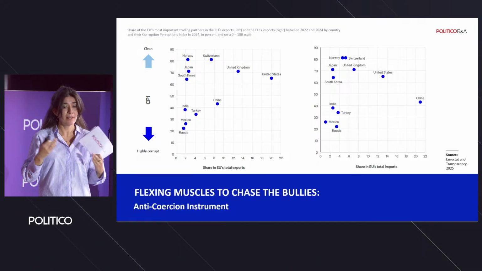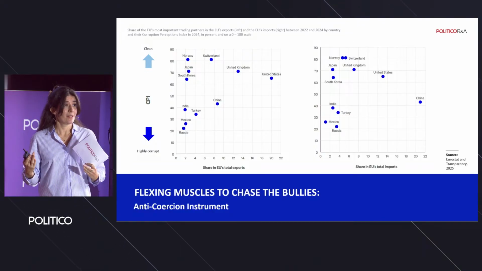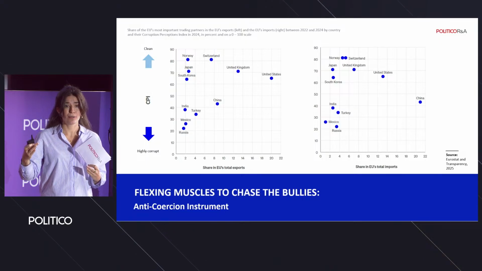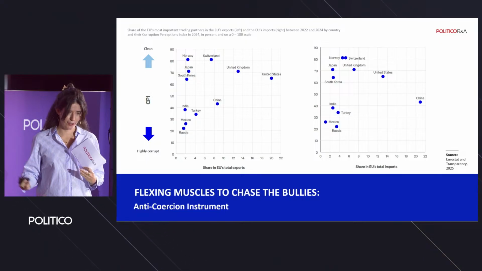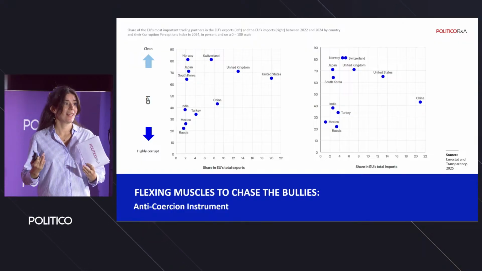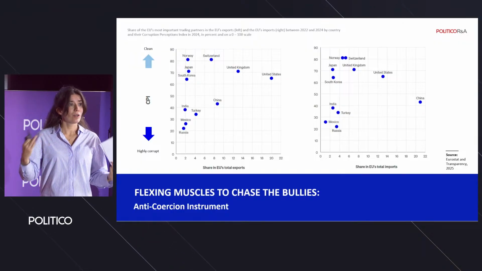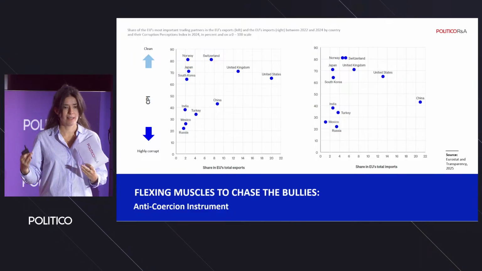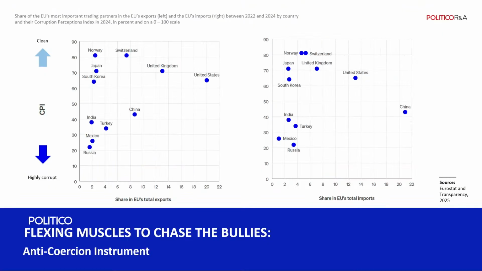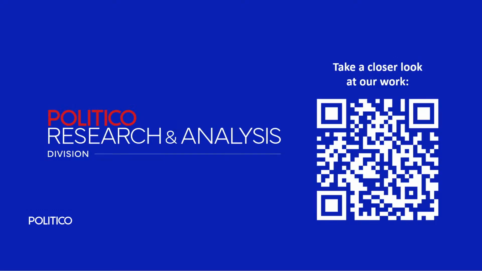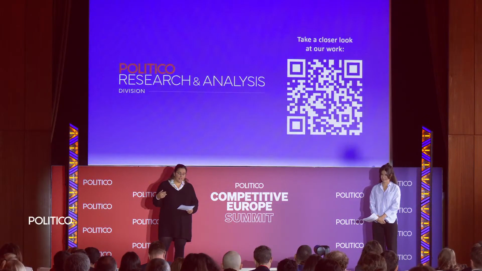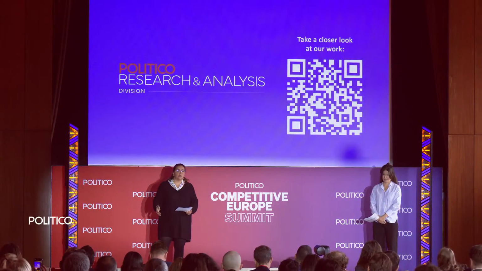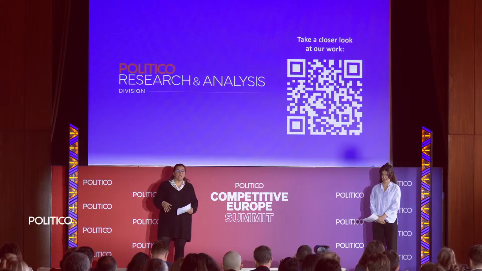However, the capability of the instrument to deter depends to a large extent on decisive and reliable execution, which has been questioned lately, as despite repeated calls in response to trade tensions, the instrument has never been activated, risking leaving it rather symbolic and therefore meaningless. So what the analysis of these four instruments shows is that despite having this extensive toolbox, the EU's approach remains quite fragmented and mostly reactive.